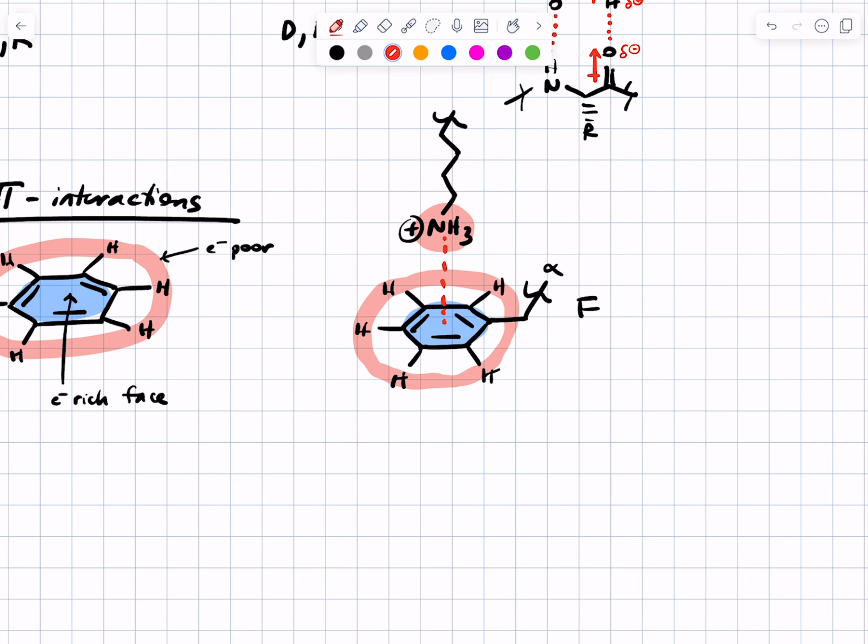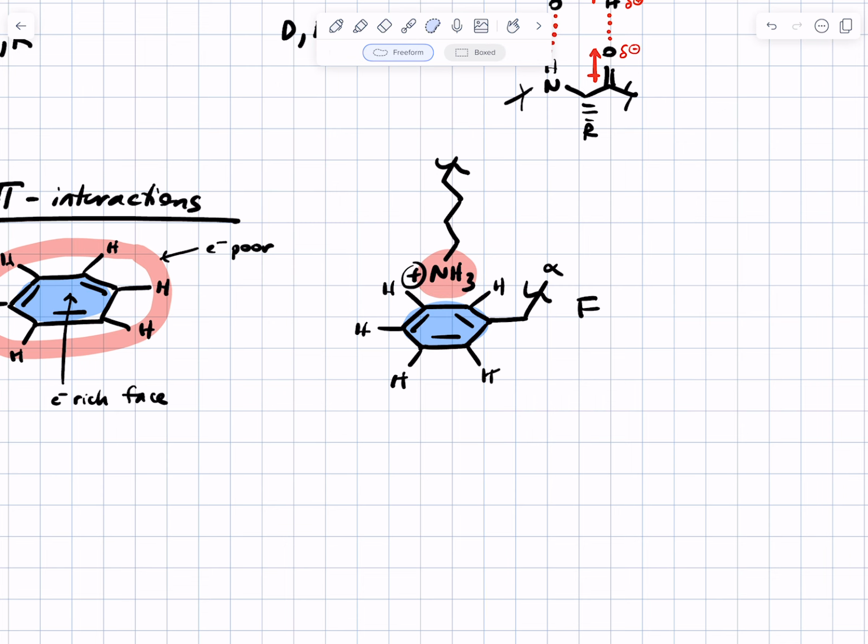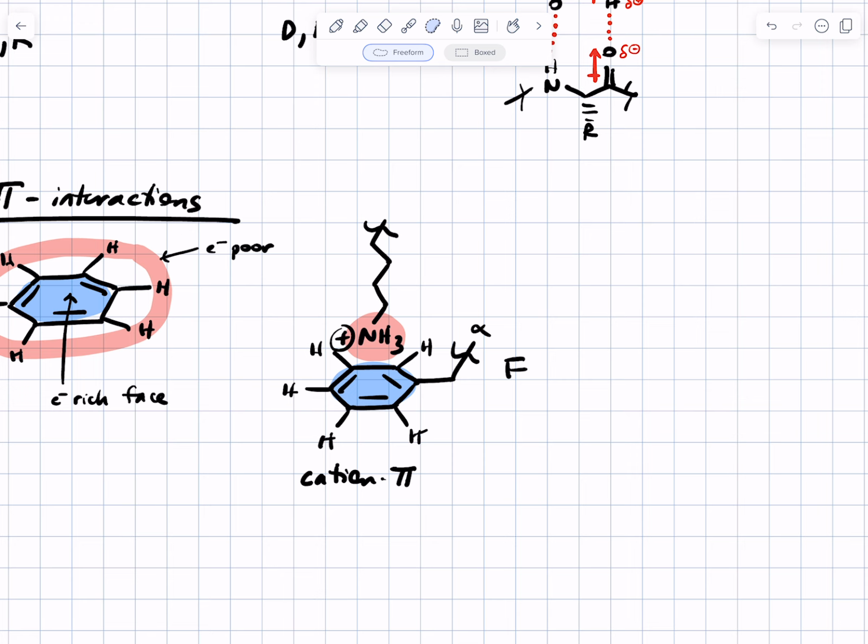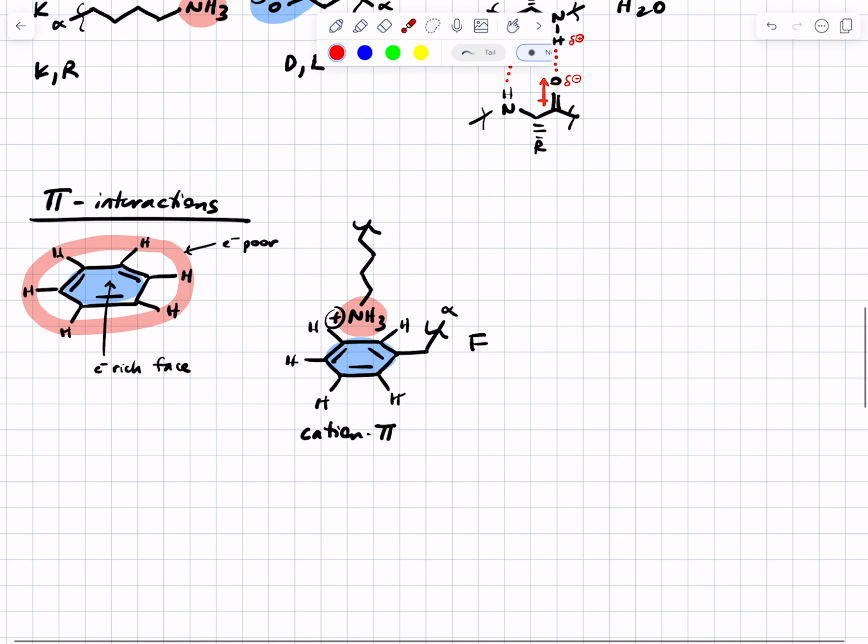You got the idea. And maybe just for the sake of the drawing, I'm going to erase the red electron-poor edge, just so it can be clear that that positively charged nitrogen can get quite close to the aromatic ring. That's called a cation pi interaction, and those are found all over the place in proteins. With different cations as well. Sometimes you see it with an arginine side chain, sometimes you see it with potassium or sodium ion, and sometimes you see it with other types of nitrogen positive charges.